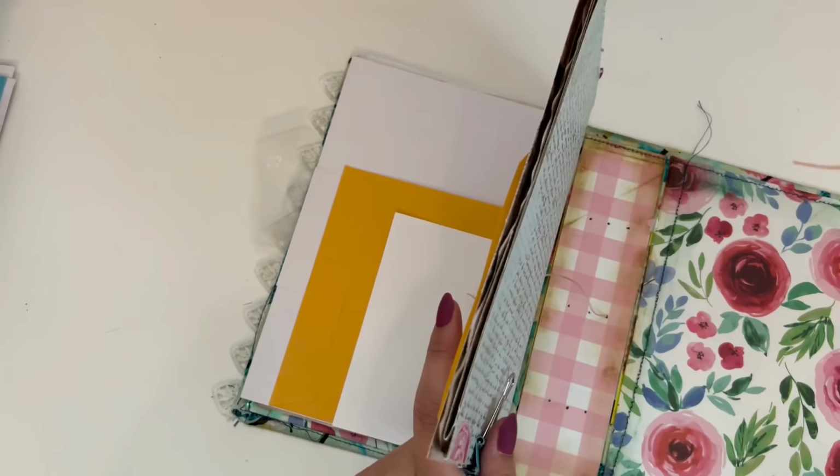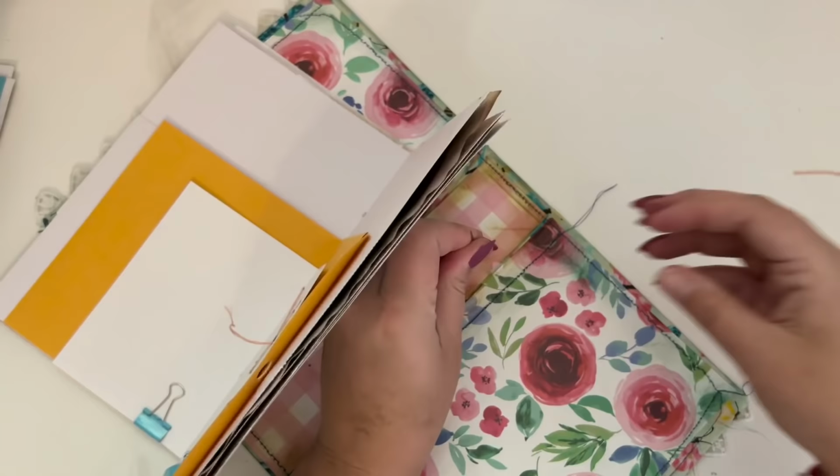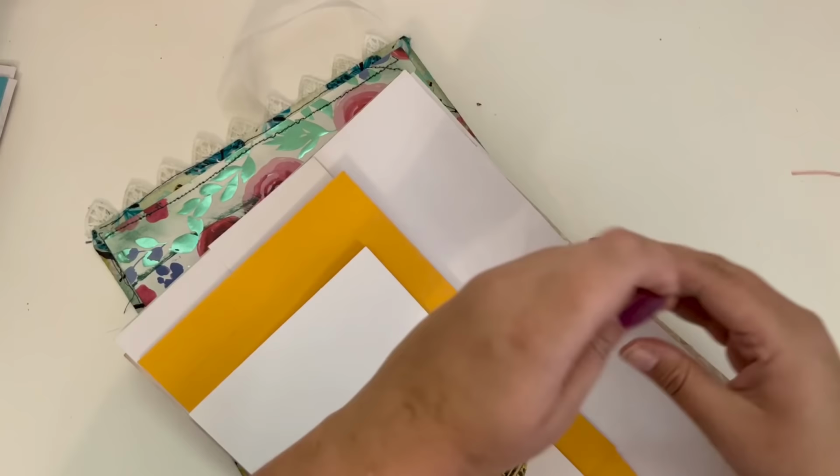You can tighten everything at the end, but you don't want to pull it too tight until you're ready to tie it off. And now I'm going to go directly through the top of that last row. You can do top or bottom. You can go through the top hole or the bottom hole first if you want. And then I'm going to match up the hole and go through the top of the signature. And sometimes you might need to separate papers like I'm doing here to make sure that you're going through the holes if things get separated.